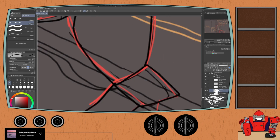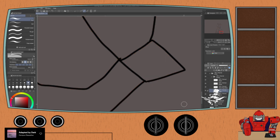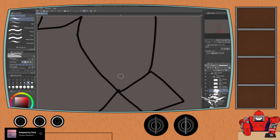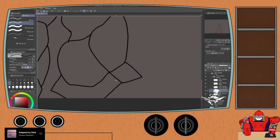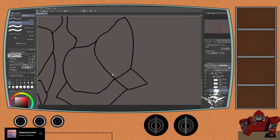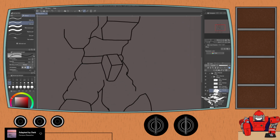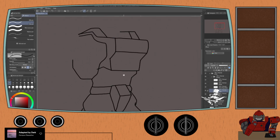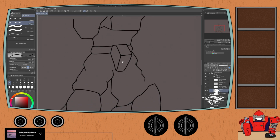Just kind of fix that little bit right there. Let's go ahead and turn the sketch lines off. I think we're good on those now, or at least at the moment. Yeah, there's some lines we've got to clean up here. Go ahead and bring that in. Fill that out a little bit. All right, we got to put a little bit more on this leg here. Well, obviously, we still have the rest of the upper body to do. I'm kind of liking how that's looking, actually. We'll take care of that line in a second.